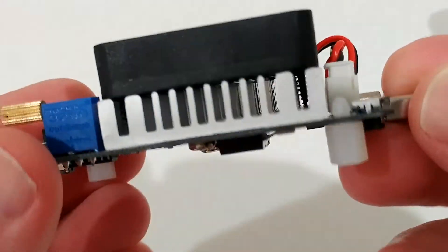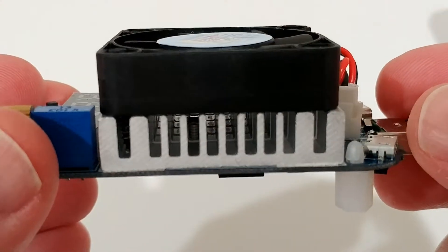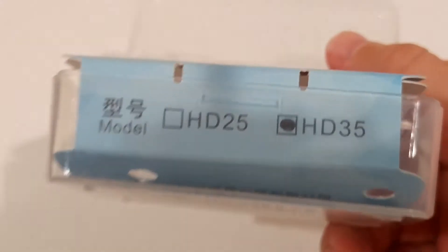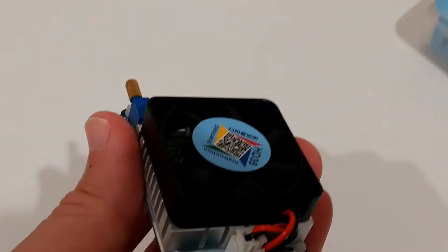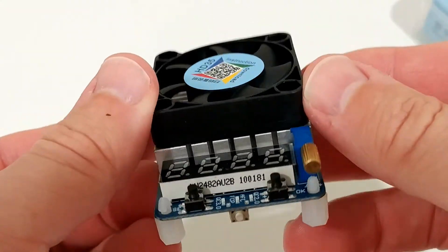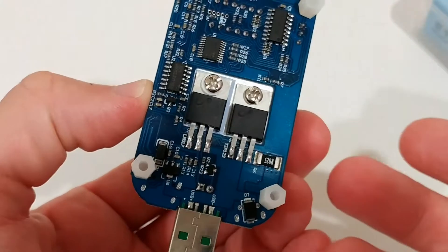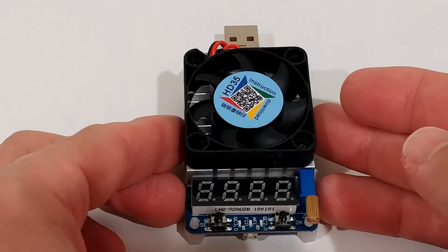There are a few specific functions like automatic detection, Quick Charge, and so on, which if you don't need, you don't have to dig too deep into the manual. Here we see the whole thing from the bottom — it is absolutely not protected, so you have to be a little bit careful. It's just $16. We have a heat sink here and a fan, which is good. It's up to 35 watts.